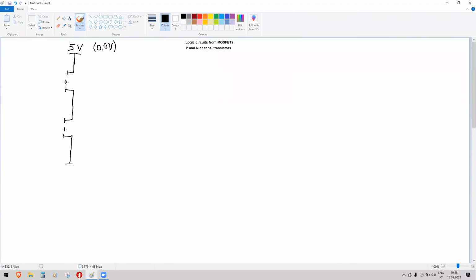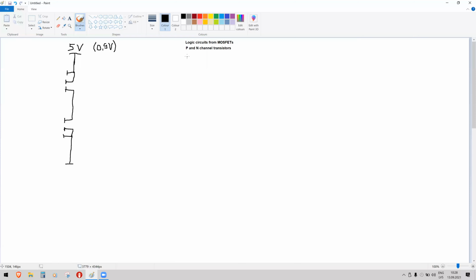So the P channel field effect transistors go in the upper shoulder of this series circuit because we need to apply low voltage to open them, because low voltage attracts P carriers, and with low voltage the channel appears. So here we use P channel transistors, and in the bottom part N-channel transistors, because these ones we open with high voltage. With low voltage, they are switched off. If we swap them, both of them will never be open.